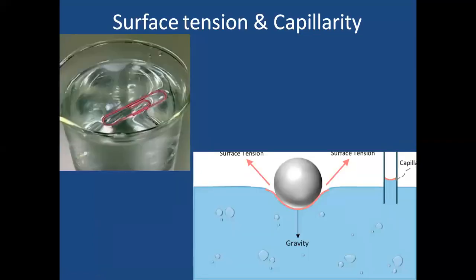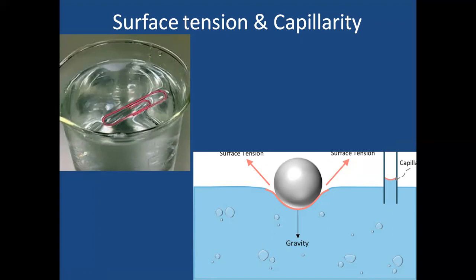So next comes the property surface tension and capillarity. Surface tension is nothing but a liquid being unable to expand freely. You can see the image. We have a cup of water in which we are dropping a pin or paper clip. When we drop this pin, it occupies some space and dislocates the water present in that area. When it's dislocating, the water surface cannot expand freely. It has some tension in it.